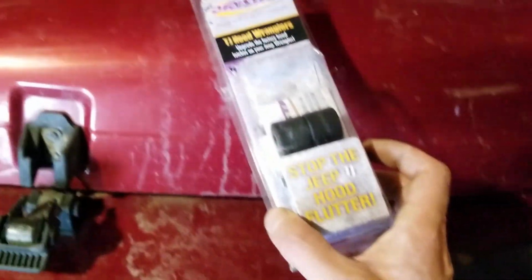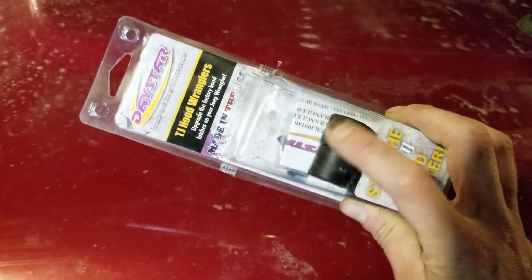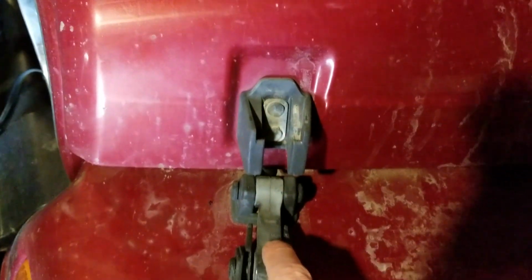But I'm going the cheaper route. Bought some of these guys. There's a few different brands you can get. I'm sure they're all the same. They were about 20 bucks. And those should swap right into here.